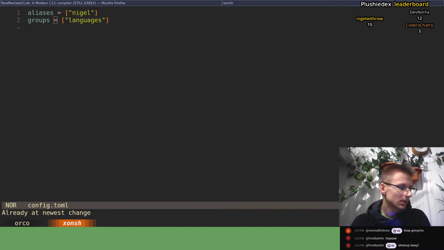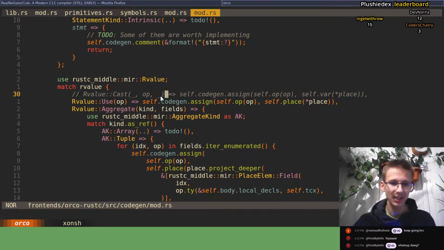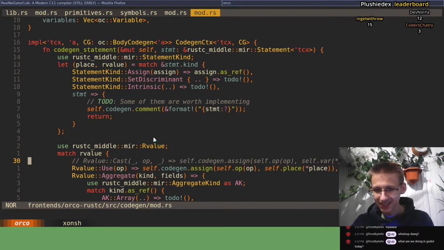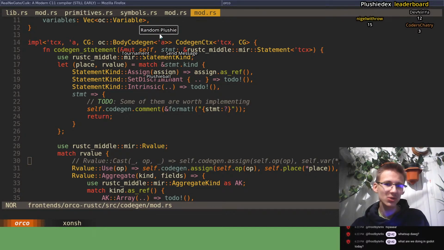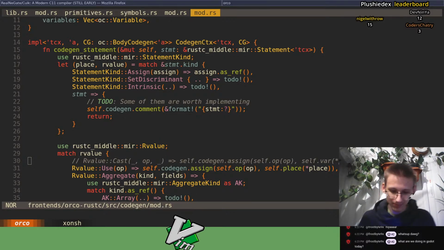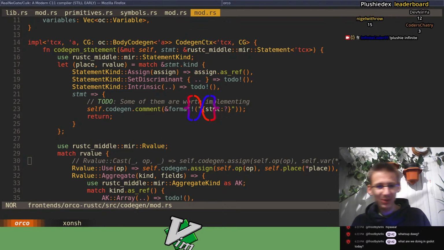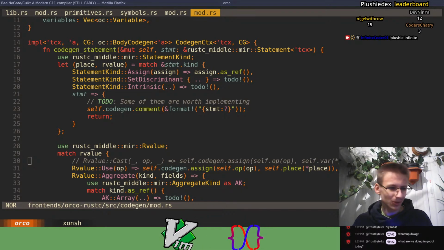Okay. I'm just gonna wait. Well, I'm just adding Nigel's language to my chatbot, and at the same time still writing a backend. So that's just me doing stuff for my overlay. Which, if you don't know, if you go on Twitch, you can do plushies and plushie infinite. It's only available on Twitch though. Oh my god, why is it so small?